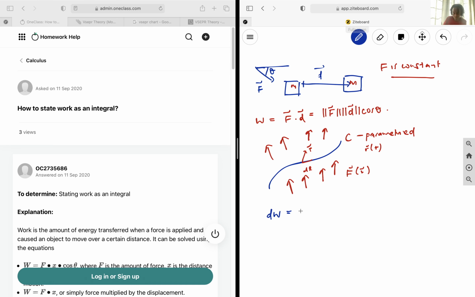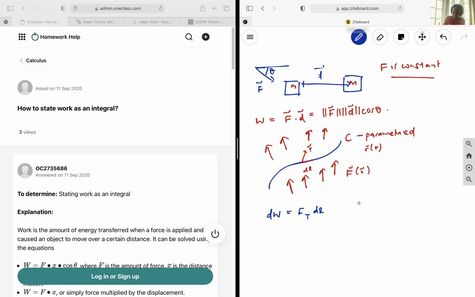is going to be what we've calculated. So the tangential force dotted with dl. So that's just going to be the force dot product with this distance, and that's going to be the tangential force multiplied by dl. And so let's write that out like that.